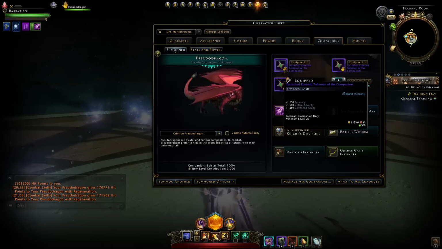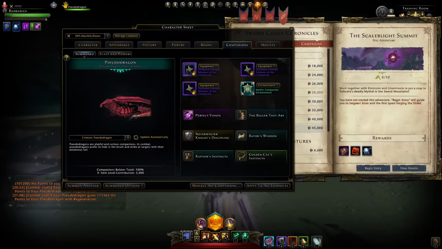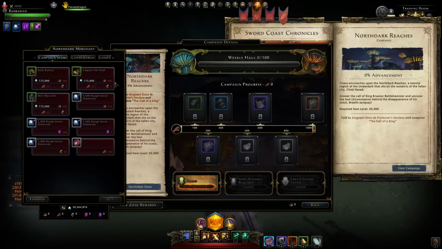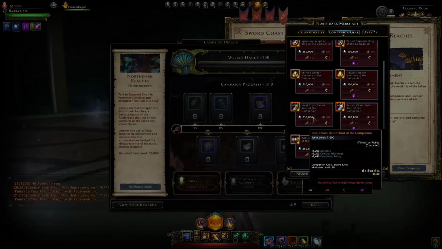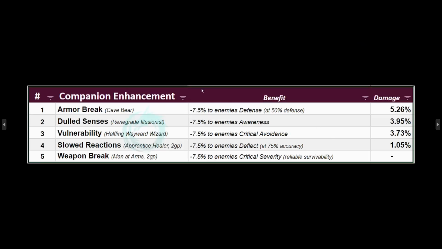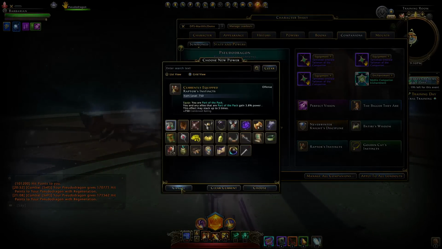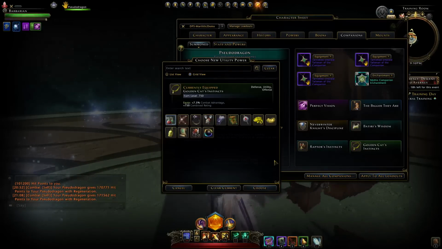For our equipment, ideally we get this upgraded. Currently it's giving us accuracy and crit severity. The upgrade from here is to do your North Dark Reaches, get enough currency, and you can buy better stuff right here. It has 200 more item level. For our bonuses here, we have Perfect Vision, but I would recommend using one that supports your team instead when running party content. Then we have the Neverwinter Knight, the Tamed Raptor, Minsk, the Batiri, and the Golden Cat.